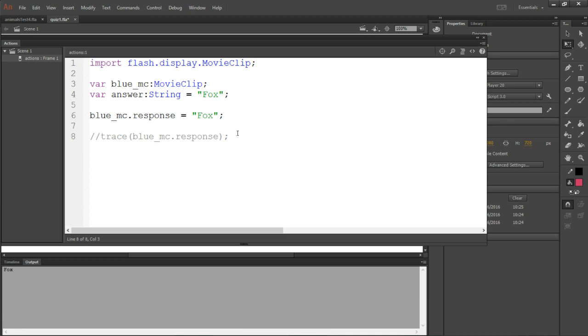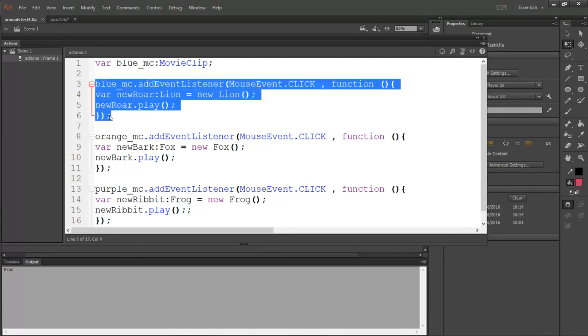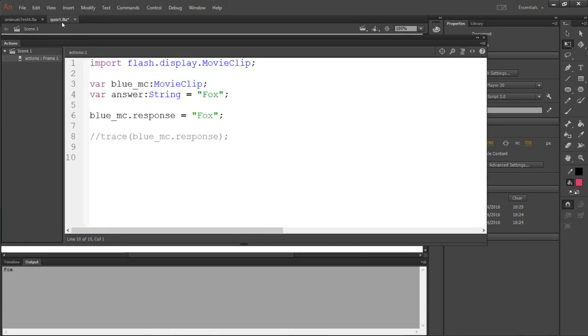So what I'm going to do is, same as what we did in the first file, create an event listener for blue. So I'm going to copy this, and we'll use it as a starting point. Quiz.fla. I'm going to paste it in.